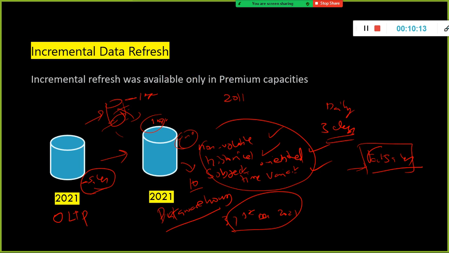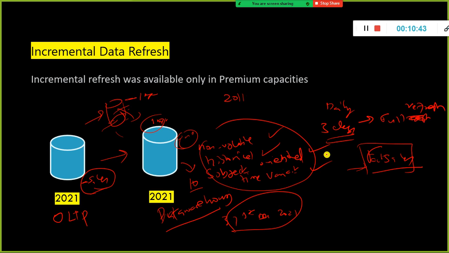You have an expensive server, you have a cloud, everything is there, and you are using expensive resources, but still it takes 3 days. Whatever resource you use, it's all scalable, everything is good, but still the volume of the data is very high, hence it takes 3 days. This is my full refresh.